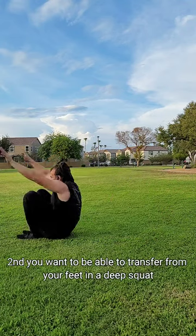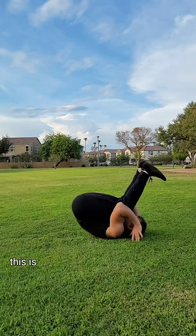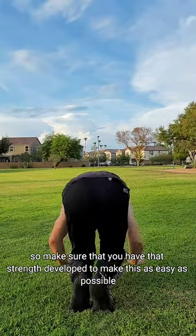Second, you want to be able to transfer from your feet in a deep squat and pushing into your hands behind you. This is very similar to being able to do a push-up position, so make sure that you have that strength developed to make this as easy as possible.